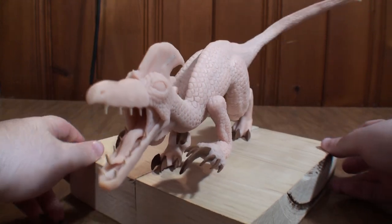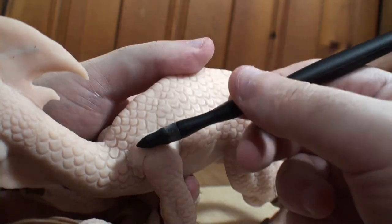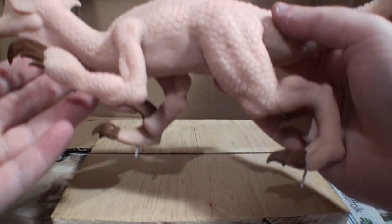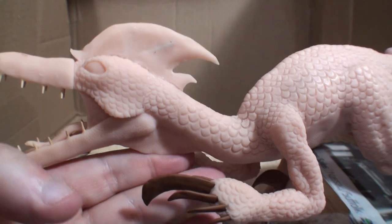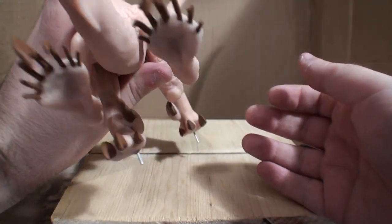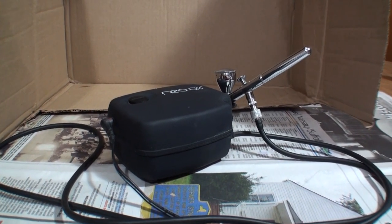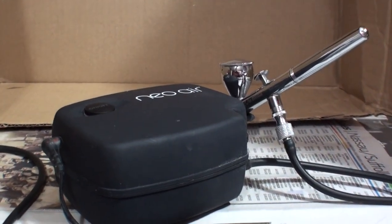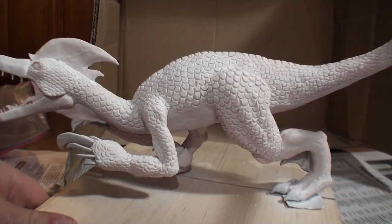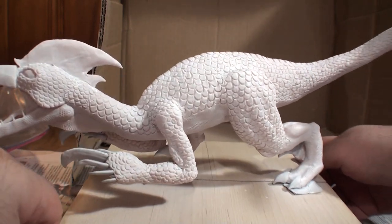But it's not quite done yet. Now I'm going to fill in the gaps where those shoulders are — just roll in some clay, scale them up — then it goes in the oven for one more bake. And it is done. My first ever sculpture completed. That is looking really, really cool. I'm very proud of myself. But it's not quite done yet, because now it's time to paint.